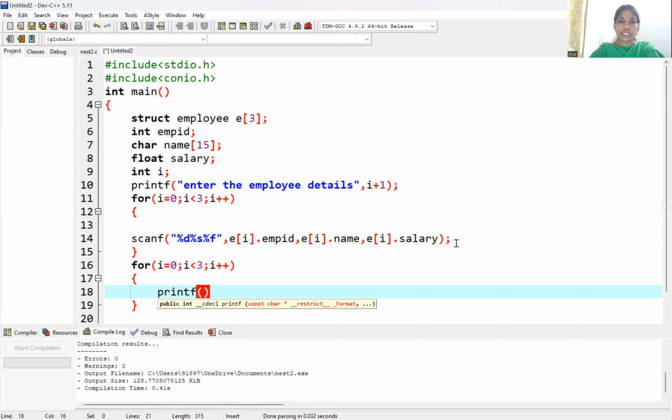Printf for display purpose. What will display first?